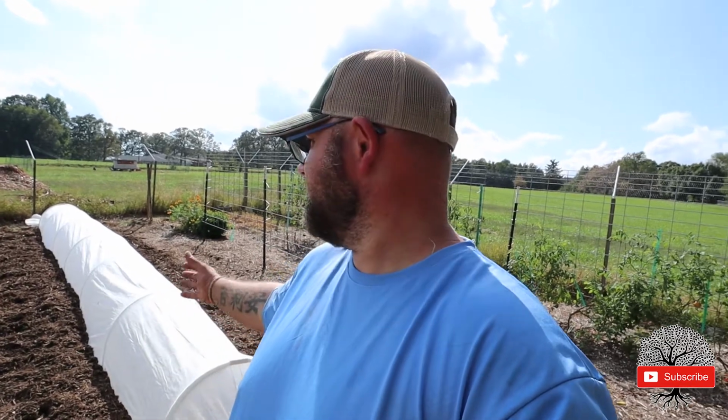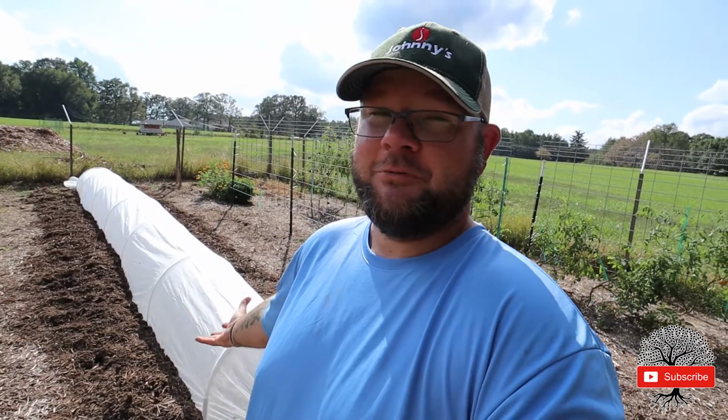If you want to grow your greens well past the first frost into the winter, then get yourself some Ag Fabric. Build yourself a low tunnel just like this. Low cost, quick and easy. This will be our first year using one of these, and to be honest, this is my first time actually putting one up, so not bad for a rookie.